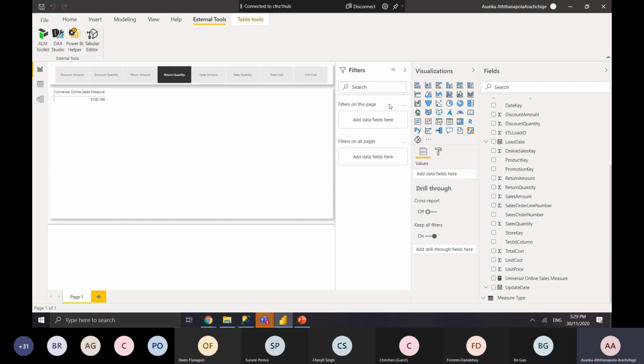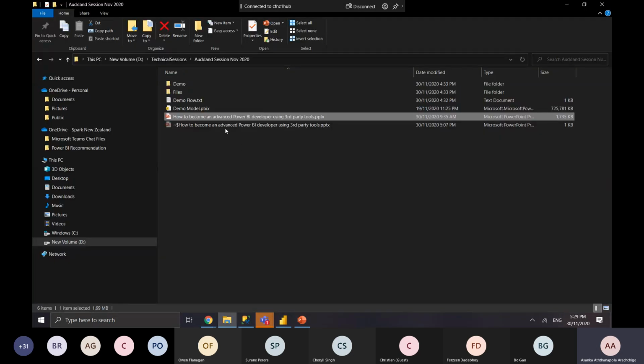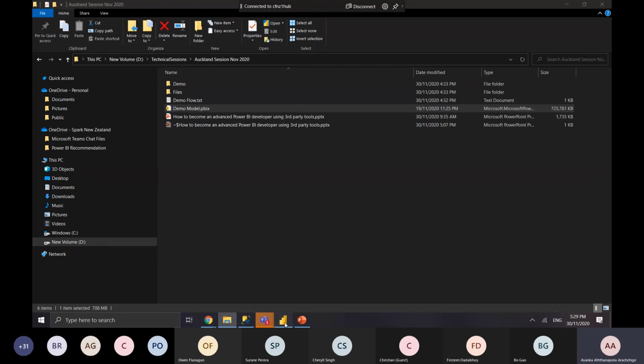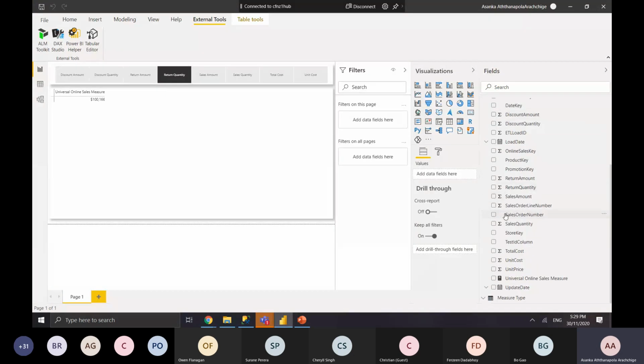Right. So the first thing, the problem I have, if I open my model file, the model is actually a 725 MB file. You all know that the maximum size for Power BI Pro is 1 GB. If I have a 700 MB file right now, because I have 12 million records, and I publish this and start refreshing it, it takes a lot of time. There's a possibility that you get errors with the refresh. And even publishing takes a lot of time, right? So 700 MB is not a good size for my model. So I want to check whether I can minimize my model size. But by the look of it, I have no clue how to minimize the size of my model.